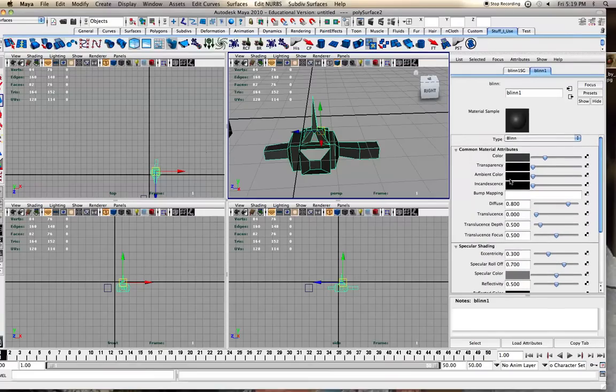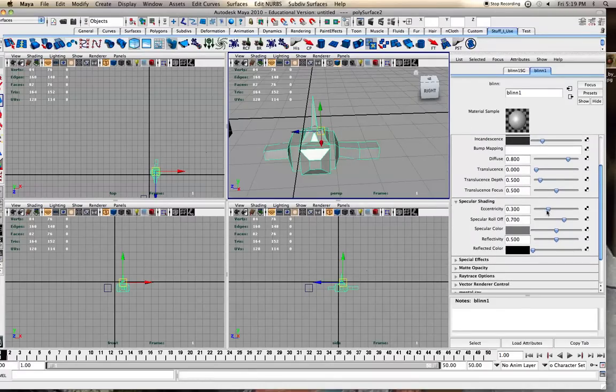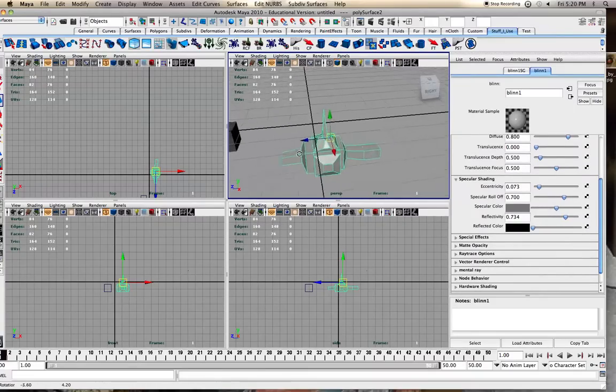Anyways, so yeah, we have our color. Transparency is how see-through it is, can be useful. Incandescence, it actually kind of emits light, and you can actually use this to emit lights onto other objects. Anyways, I won't go too into this, but eccentricity is kind of the roll-off, so there's a big specular highlight where something very metallic like a car will have a tiny specular highlight, and you can set that. You can also have it reflect, so blend is often used for cars and things like that.